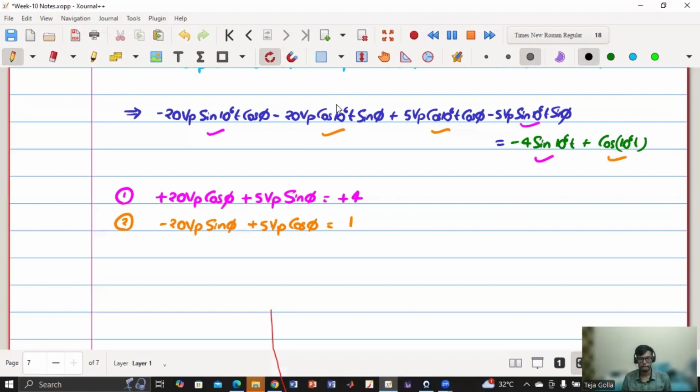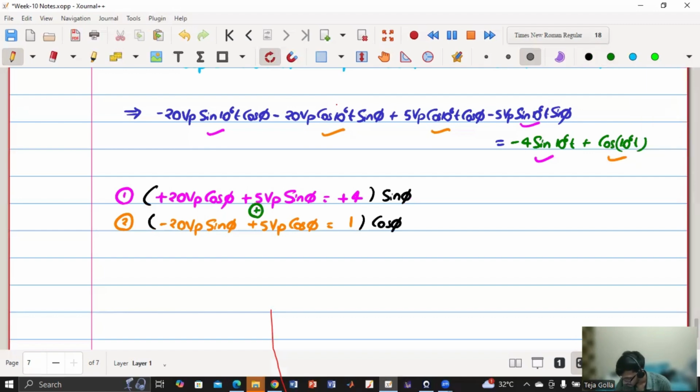There is a simple way which I'm going to explain, but before that, I'd like to see if you can come up with any idea. Anyone, any idea? Okay. Whenever we have something like this, we have to either try to cancel something or convert them into sine square phi, cos square phi. So I'll multiply this with sine phi, and this with cos phi, and add both of these equations.